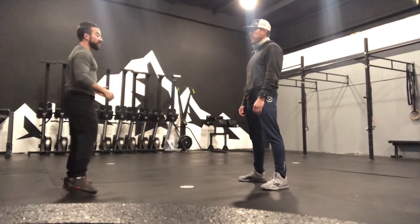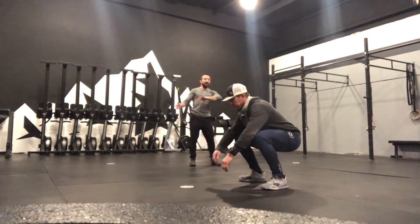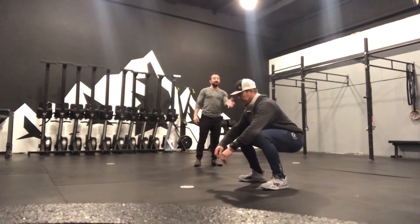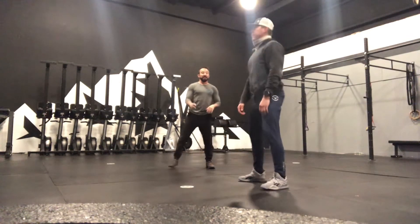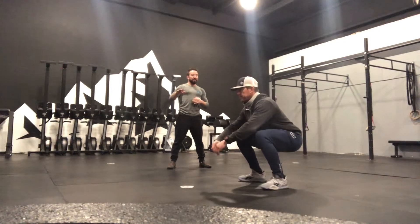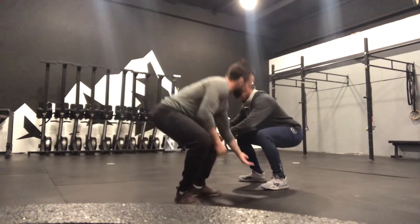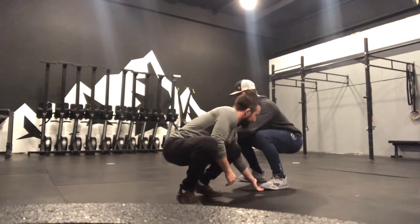So on these first few air squats, I'm going to say down — just go to the lowest you're comfortable — and I'll say stand. I just want you to wiggle your toes the whole time. Okay, ready? And down. Sit back in your heels right there. Perfect. Stand. Good, let's do it again — and down. Wiggle your toes. Float them right up and stand. We're going to do one more like that — and down. Just don't step on my fingers — and stand.